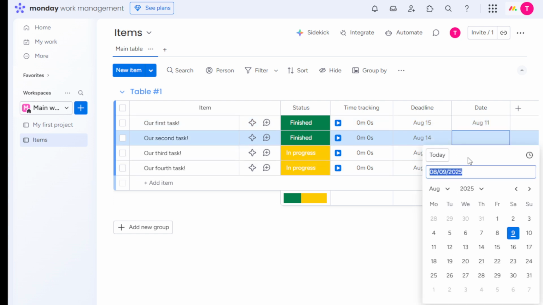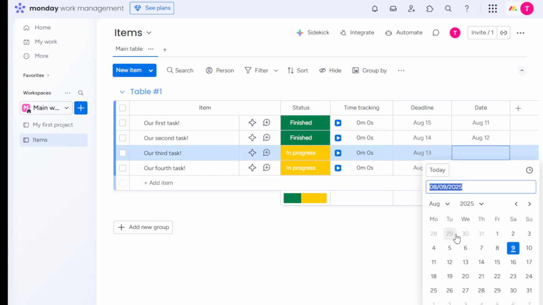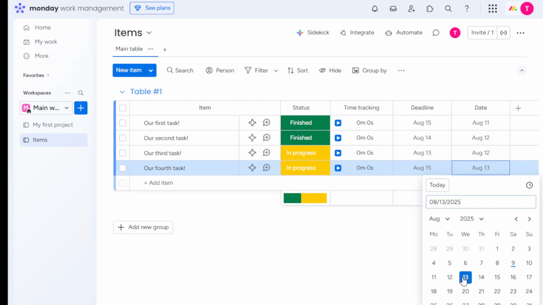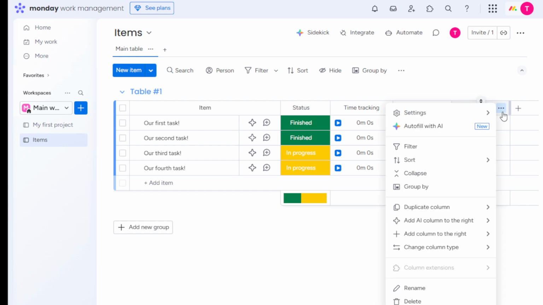As you become more comfortable with managing dates within Monday.com, you might find it helpful to enable deadline mode. This feature is particularly beneficial if you're organizing projects with strict timelines or when tasks need to be completed by a particular day. To enable deadline mode, hover over the header of the date column, and you'll see an arrow appear to the right of the column title. Click on this arrow and select Column Settings. Here, you'll find an option to toggle on the deadline mode. Enabling this feature can transform how you perceive and manage deadlines, as the platform will automatically highlight items approaching their due date, ensuring nothing slips through the cracks.